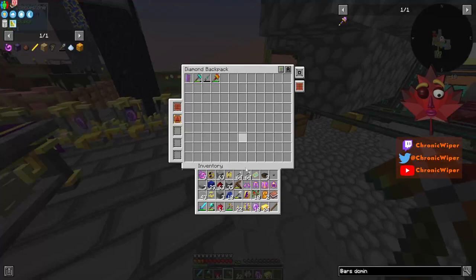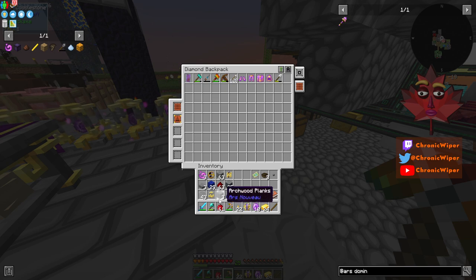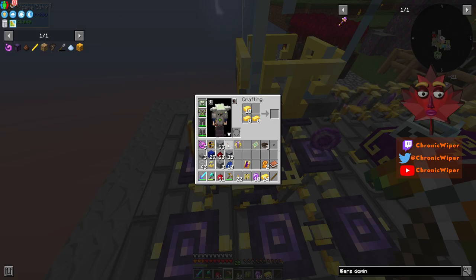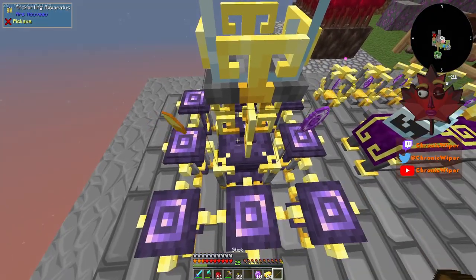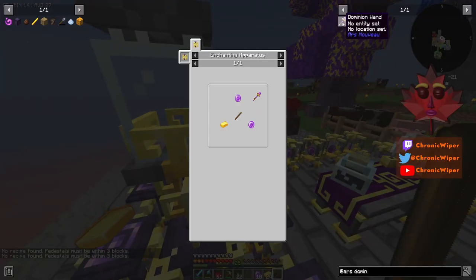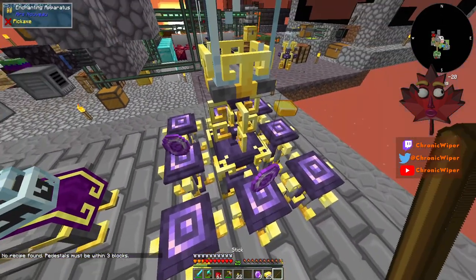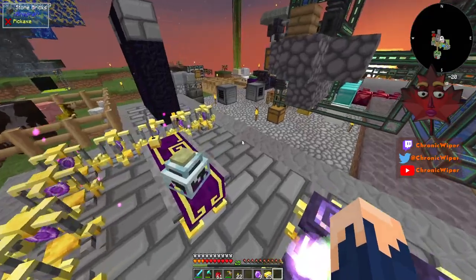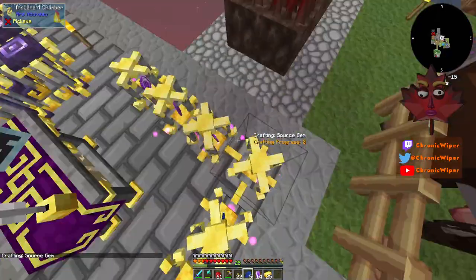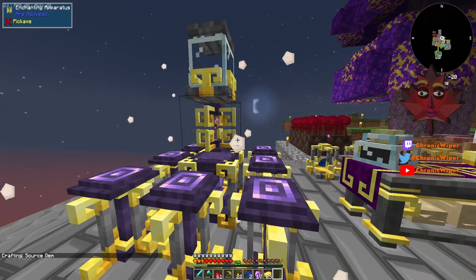Oh, God. Inventory. Let's just toss this stuff in here for now. Get ourselves some room. Enchanting apparatus, and then a stick. Was it? Okay, my bad. It's not two gold, it's two source gems. There we go. Whew, all right, we got this. Make a bunch more source gems. There we go, we got a Dominion wand.